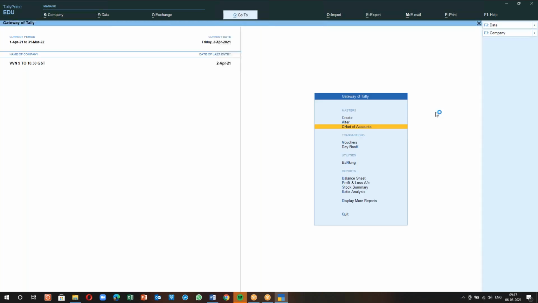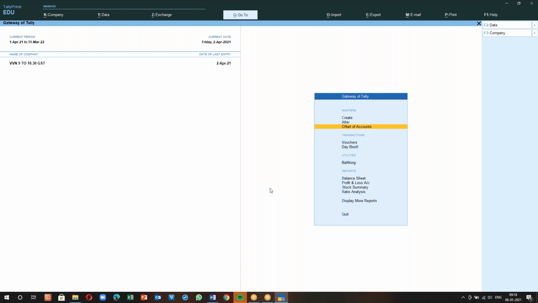Okay, so same way in our company's go downs as well. We had created go downs in the last class. In those go downs also I want to store some stocks, some particular product. That basically means I'm starting a business, I have capital with me, and along with it I have some stock with me. Basically we call it an opening stock. That opening stock I have to create here.